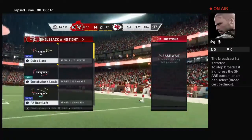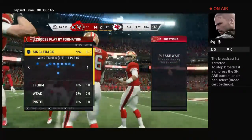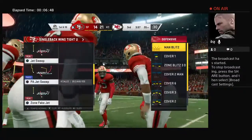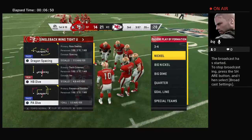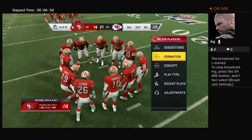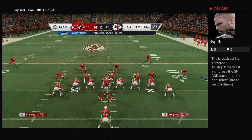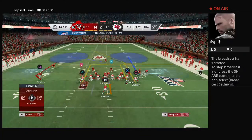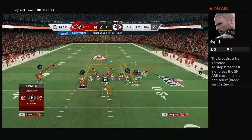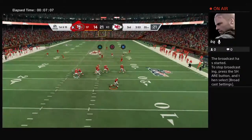Here comes the 49ers offensive unit as they'll have it first to begin this third quarter. They're in a close game, but they're going to need to do a little bit better probably here in the second half, no? I would agree with that totally. I would guess in the locker room they talked about cleaning up some of the errors, but overall, I think they wanted to be positive with them. Guys, we're right there. Just not playing as well as we need to. Let's pick it up, and we still have a chance to win this game. Yeah, they do. We'll see if they can pick it up.